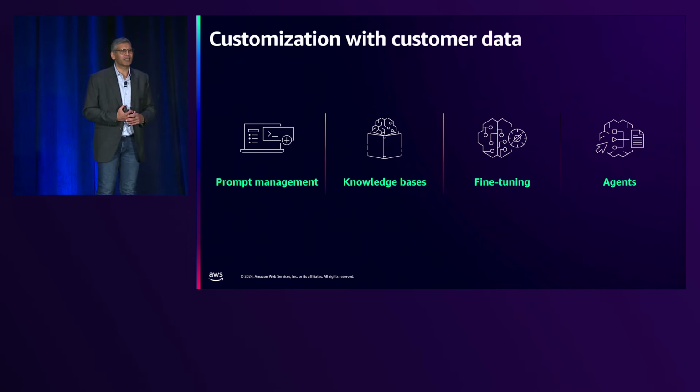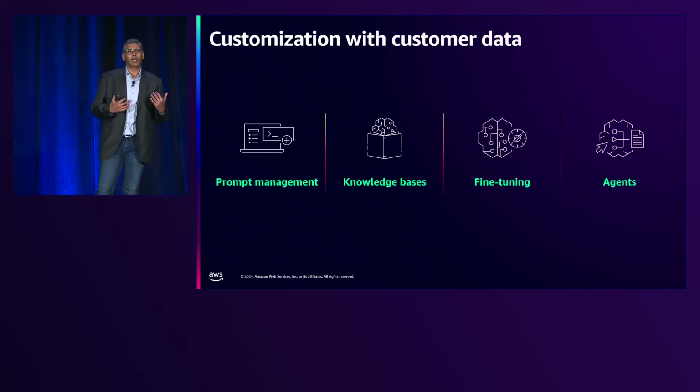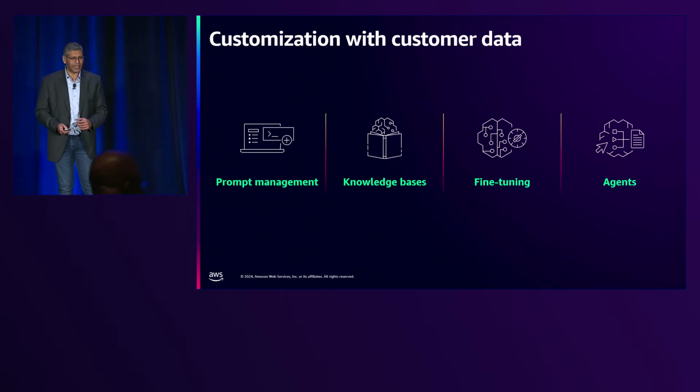And finally, for the last 6 months, it seems like every day there's a talk about agentic workflows. Next year is going to be even more important for agentic workflows. So we are trying to make it easy for developers to build agentic workflows. This morning, Matt announced multi-agent collaboration, where you can have multiple agents collaborate to accomplish complex tasks. We also launched inline agents a couple of days ago, where you can, at runtime, give different tools for the agent to act. And then we also launched custom orchestrator, where you can use different orchestration techniques like ReAct, or you can build your own orchestration technique for agents to act and not just give simple answers.